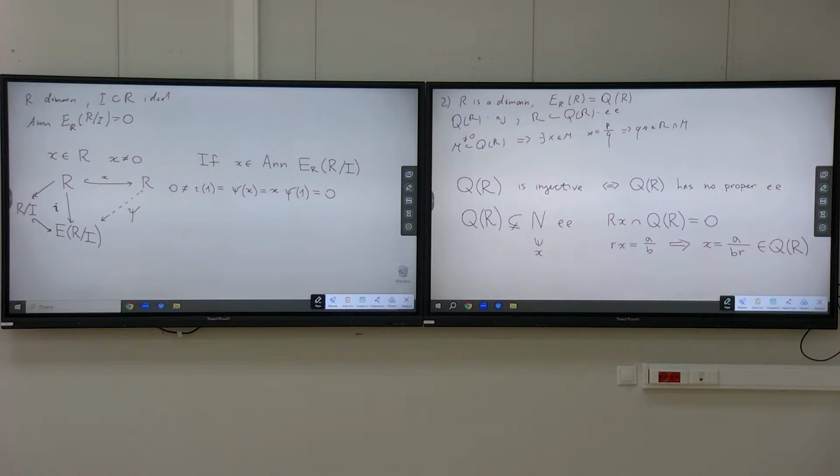Нет, я имею в виду, почему из x равно a на b следует, что x это a на b. Это же модуль, я же не могу делить. Ну, у нас Q туда вкладывается. Как модуль? Мне кажется, действительно есть проблемы все-таки.